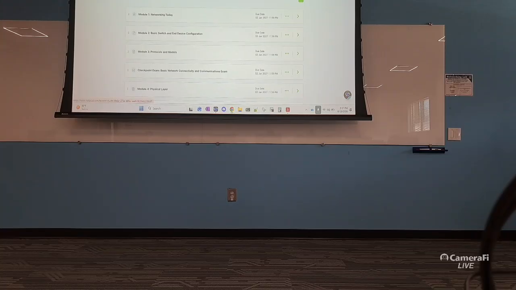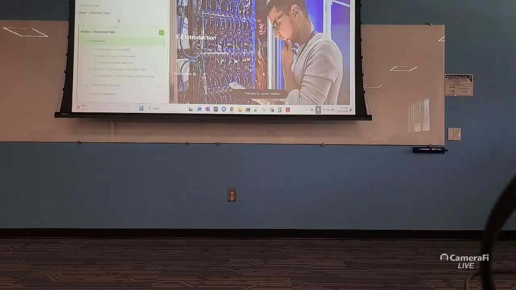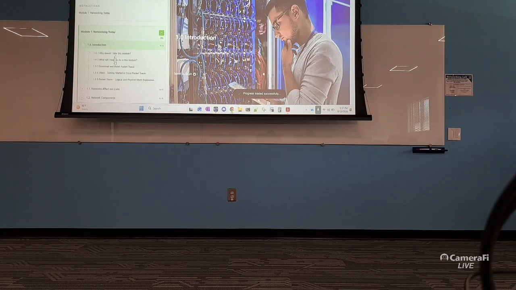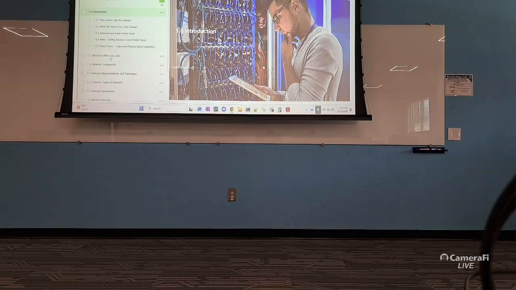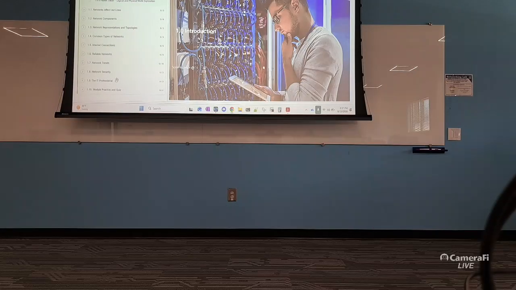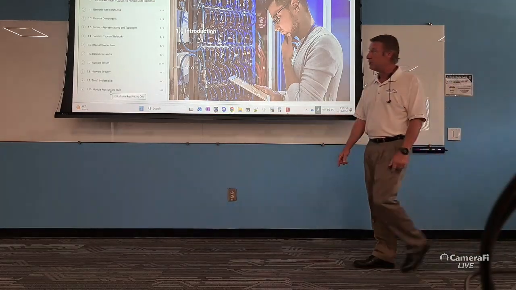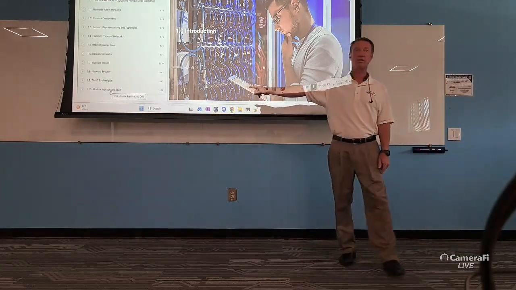You can click right here, or you can just click right here, either one. It takes you to the book. This is the book, Module 1. Right, and at the end of the modules and down at the last part of each chapter, notice where I've got it highlighted down at the bottom. Module 1, practice and quiz.